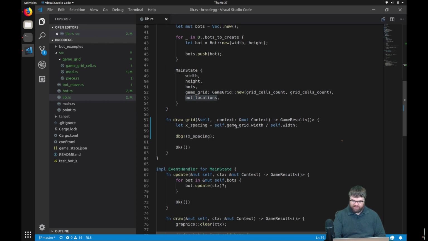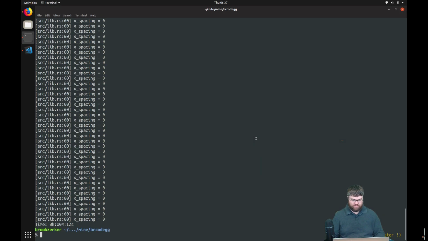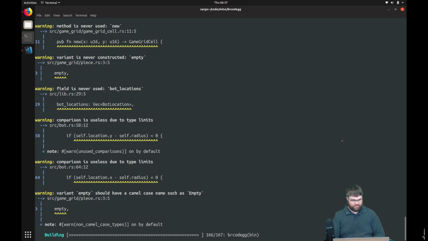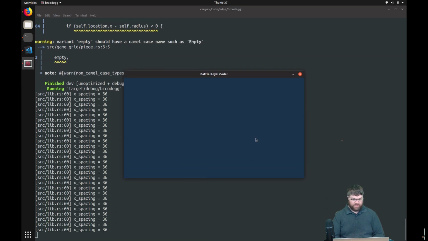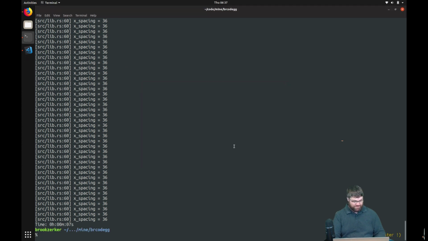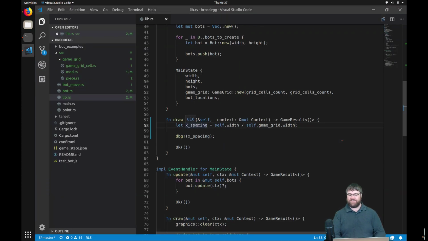So instead of the number of cells divided by width, let's do self.width divided by self.gamegrid.width. Okay, 36, a much better number for us. So this gives us the spacing.